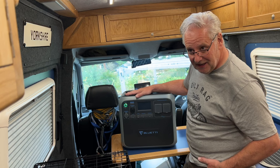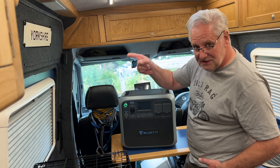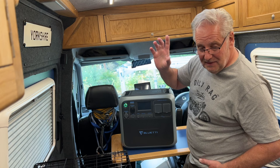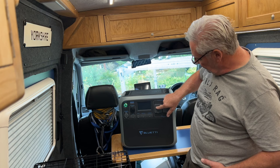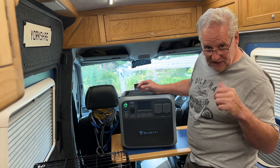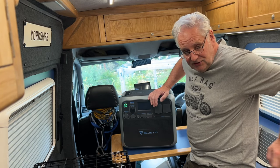It's a pure sine wave inverter - I always call them a sound wave inverter because when I was trained as an electronics engineer working with TVs we called it a sound wave, as it's a nice smooth curve. They tend to call it a sine wave now, and that's the pulse from positive to negative on a mains 240 or 230 volt circuit. There are two sockets on there, so you could have this accessible to hand in your camper van, or like we do with our units in the garage - we run an extension cable and plug into this with a socket behind on the kitchen to run appliances.